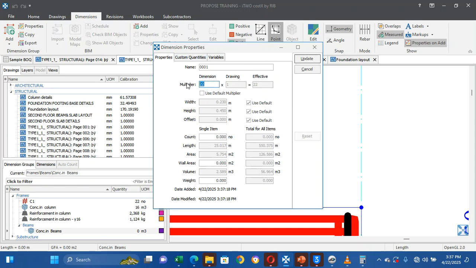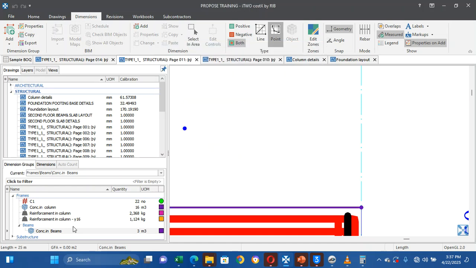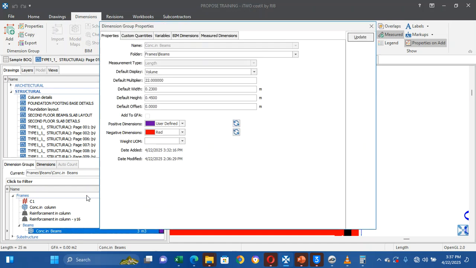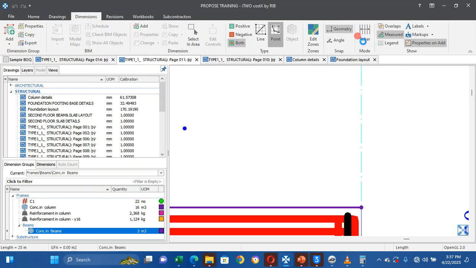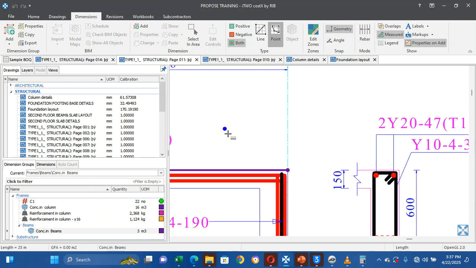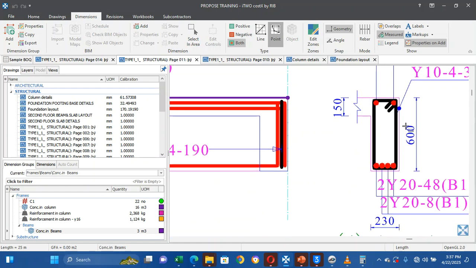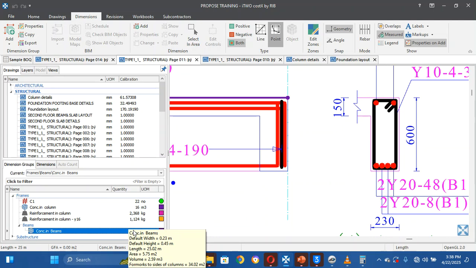This particular beam is just one. Update, and I'll just need to change multiplier here. Multiplier is 1. Update. We have how many cubic meter? 3.3 cubic meter. Okay.